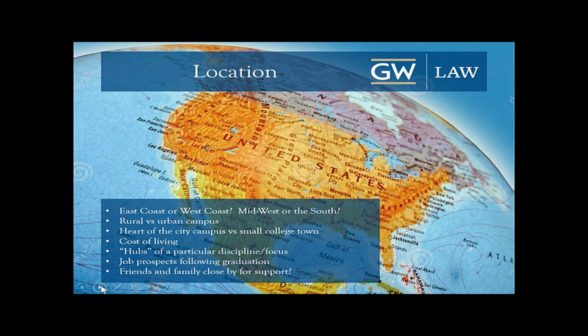These are factors to consider when you're looking at whether you want to stay in a city and have a very urban campus, or you want to experience what you've seen on American television and in American movies, that college town feel where an entire city is based around the university in that town. And the university is basically the largest part of the town, and all of the activities of that town are around the university. So the university becomes a college town. And so the rural part of it is, for example, if you go to Ithaca, New York, Ithaca is a small town, beautiful upstate New York, but the entire economy of the town and the entire social, cultural, and environmental issues such as rock climbing and hiking are based on what the university students want.